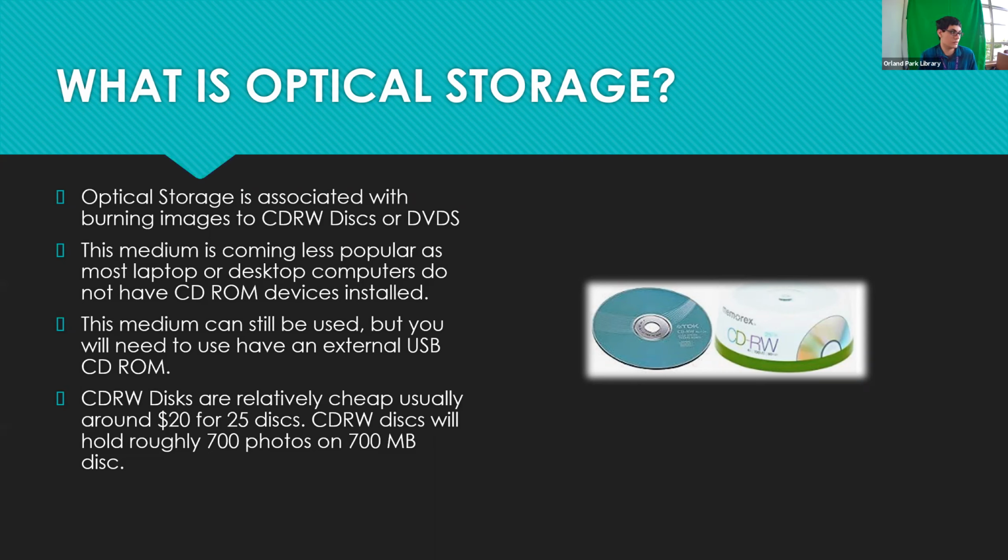If you want to come into the library and you actually want to burn images to a disk, you have a CD or a DVD. There's a difference between the two that we'll go over. If you want to burn images to a CD or DVD, or even if you want to burn music or a movie, we accommodate that. Even though our public computers don't have disk drives, you can buy removable disk drives that just plug right into the computer.